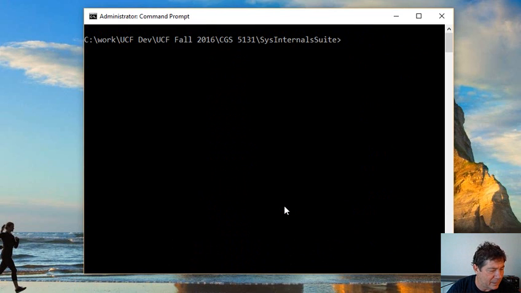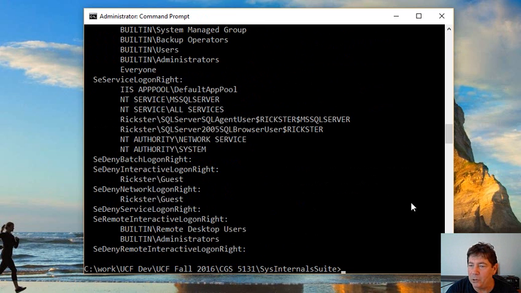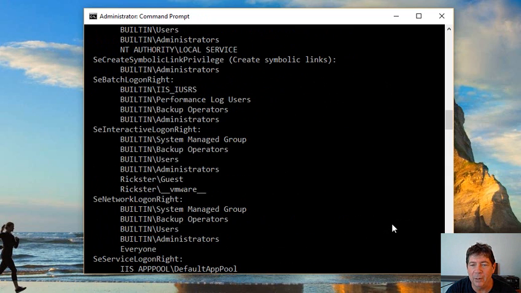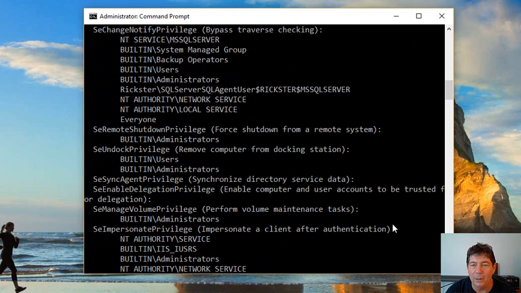So let's start with AccessChk. This will check the rights and permissions of certain resources. What I'm going to do is say -a, and that will tell it to look at certain users, and the star will say look at all users. Of course, I'm the only one logged onto this box right now. So it's going to show me everything I have rights and privileges for, including services and files and paths and so forth. This is actually a very, very useful utility when you're gathering data, especially for a live investigation.